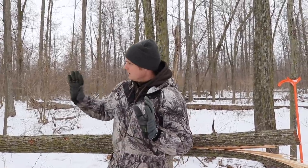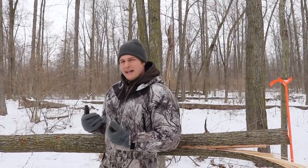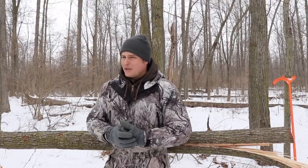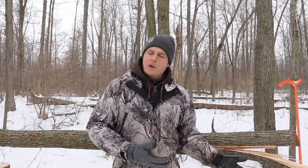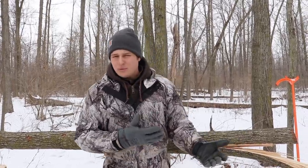It'll create a nice thick edge so that my neighbors can't see into my property and take shots at deer on my side, because we like to live in this world where we think our neighbors wouldn't do that, but in reality there are some neighbors that if they see a 160 inch deer browsing on the edge of their property or yours, they will not hesitate to take the shot and then just play it dumb like, oh well, it was on my side and it ran into your woods and died. Yes, that can happen, but I'm just saying there are people that will make that story up.